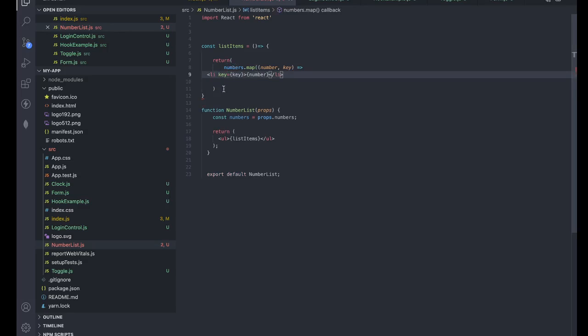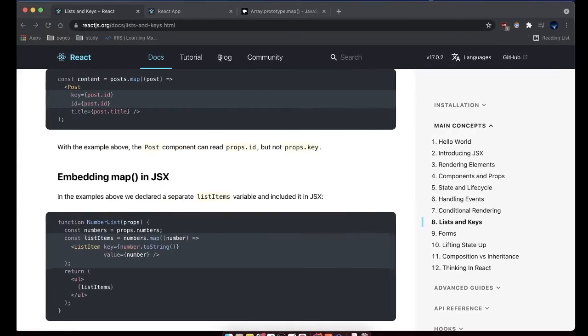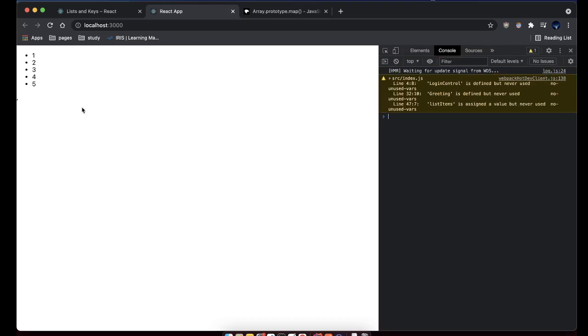We can do something like this also if we need to. So we have these numbers, and we can do this list item, and then we can pass these numbers also. So this will also work.